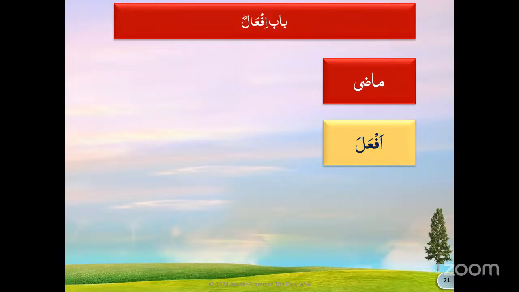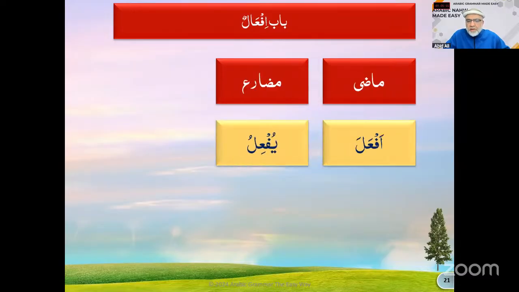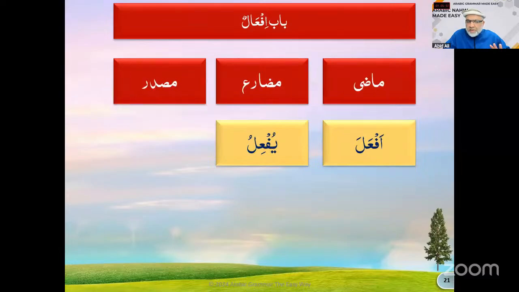All right. So when we are dealing with Bab If'āl, and again, when we say Bab If'āl, that's the name of the family. So obviously this family needs to have a pattern for Madi and it needs to have a pattern for Muḍāri. So the people of the Arabic grammar said Madi for Bab If'āl will be Af'ala and Muḍāri will be Yuf'ilu. And Maṣdar is going to be If'ālun when it's Rafa or If'ālan when it's Nasab. Yeah, that information is correct.